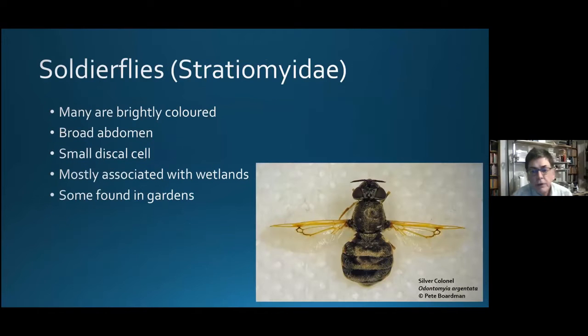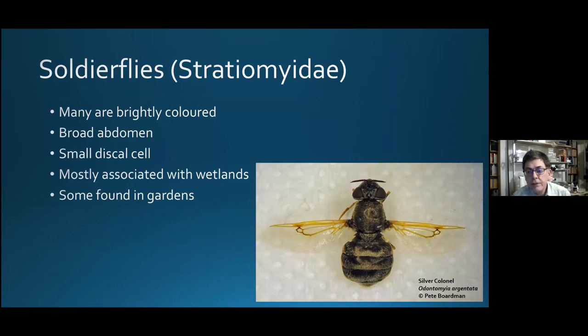So we'll have a look at a few examples from the largest families to start us off with, and starting with the soldier flies themselves. The example I'm showing you on screen here is not a particularly brightly coloured soldier fly, but many of them are brightly coloured. Some are quite metallic, some of them have black and yellow stripes and can be confused with hoverflies on the basis of their colours. They tend to have quite a broad, flat abdomen. There are exceptions to that, but a lot of soldier flies, including the one shown here, do have that rather broad and flattened shape to them.